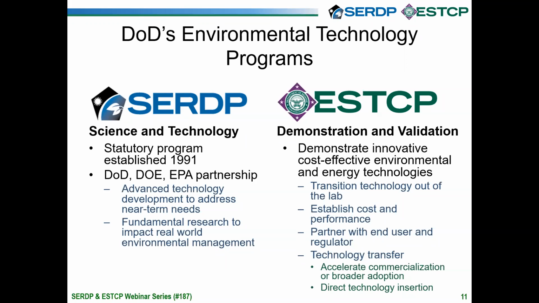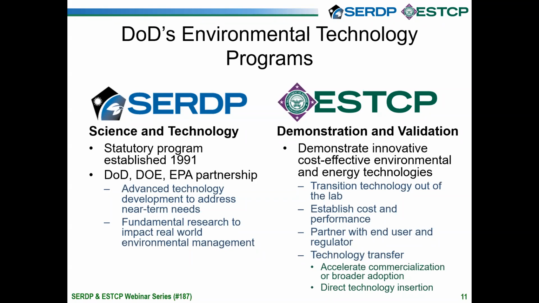As you can see, SERDP is a science and technology focused program area. It's multi-agency: DoD, DOE, and EPA, as you see. The companion program, ESTCP, is more in the nature of, as it says below that acronym, demonstration and validation, and I would add transition to the user community. Contrary to SERDP, ESTCP is actually a Department of Defense program only.